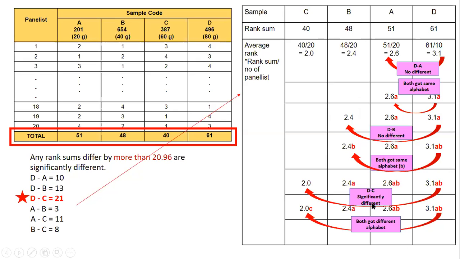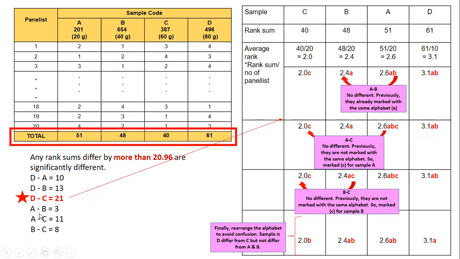Okay, what is the apa syarat dia kalau ada significant different? Use different alphabet. Okay, use different alphabet. So kita kata tadi D dah ada A dan B. Kalau kita bagi sampel C, alphabet C, dia dah menunjukkan perbezaan, betul? Okay, dia ada A, B, but here C. Okay, kita teruskan lagi.